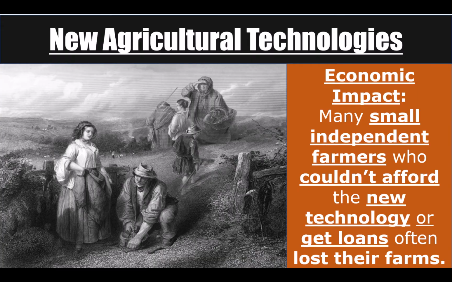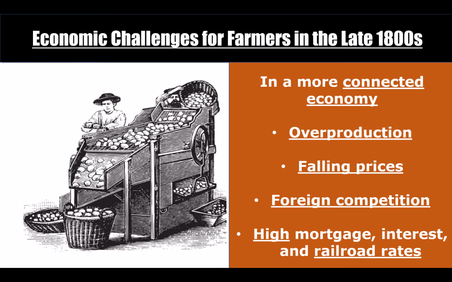So what happened to those who couldn't afford to invest? Well, they usually didn't make it. They were often bought out by land speculators, and many watched their dreams of being farm owners disappear. But for those who made it, the economic challenges would continue. The birth of the railroad made America much more economically connected, and they faced problems of overproduction, falling prices, foreign competition, high interest rates on loans, and those dreaded railroad rates.